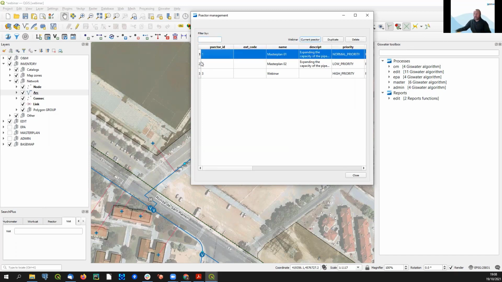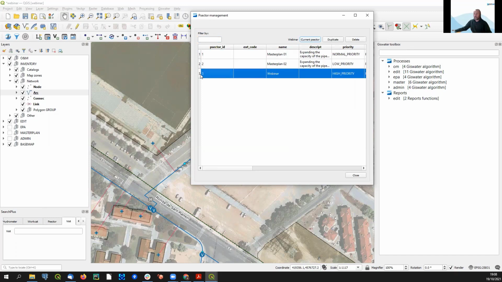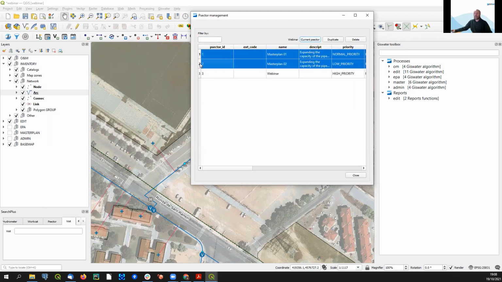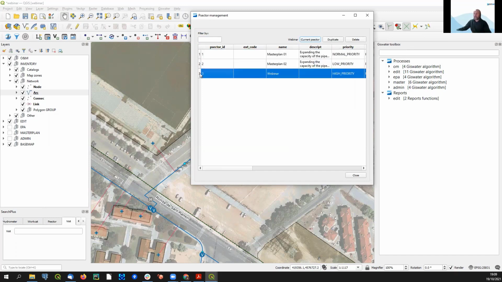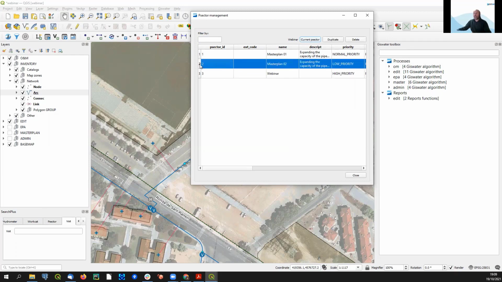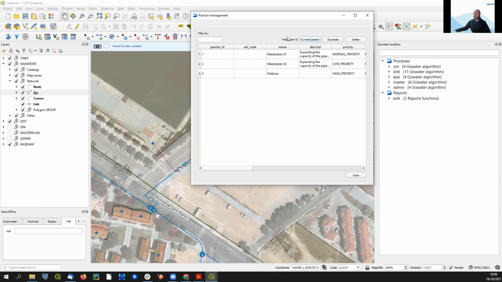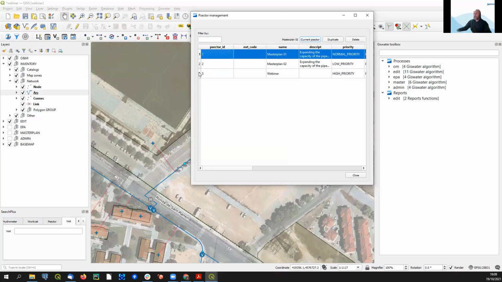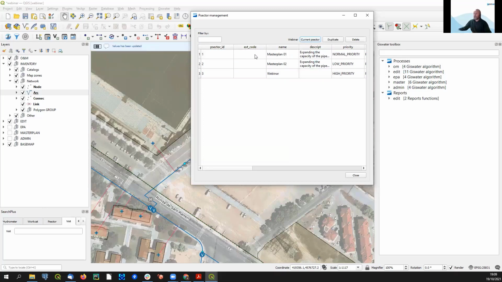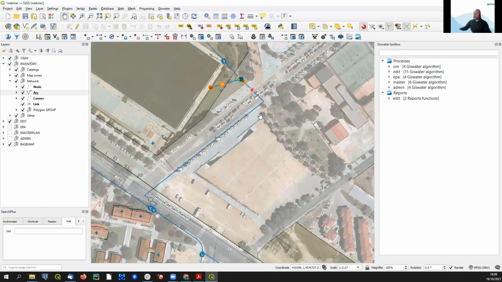In fact, the sample project has more than this webinar. No, it has 2 master plans ready to check and to understand how it works. But in this case, I have created a new one, and my current P sector is webinar. If I decide, no, I would like to make more pipes in the master plan too, okay, make this the current P sector. Okay, in this case, I will use this webinar to attach new pipes. Okay, I have my webinar P sector, and the only thing I need to do is to create a new pipe.